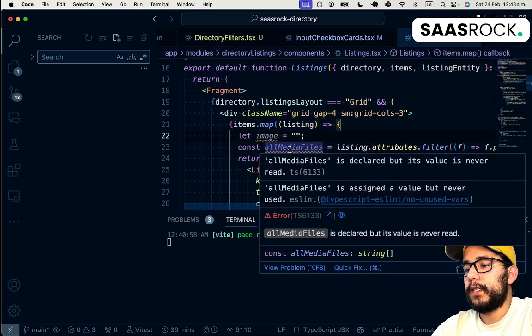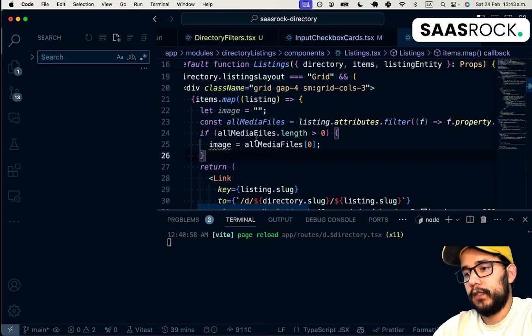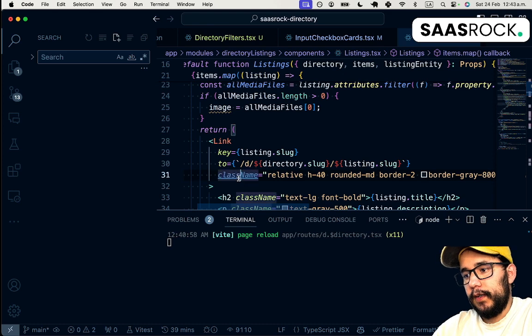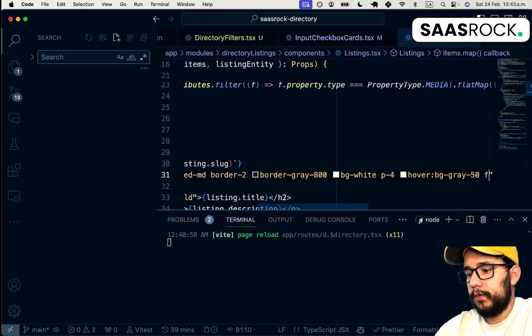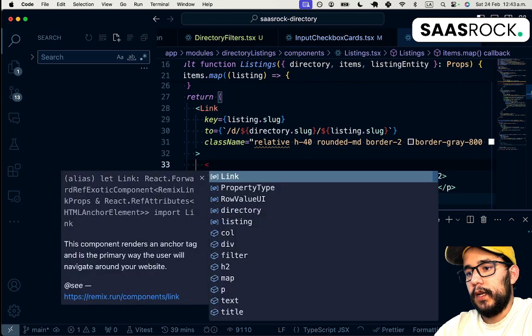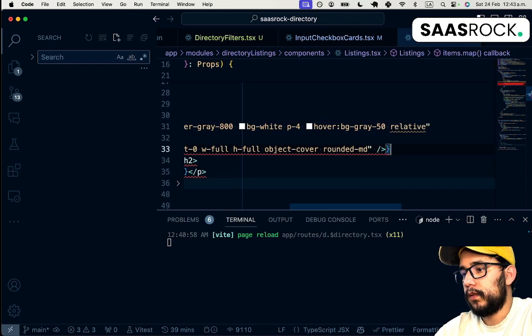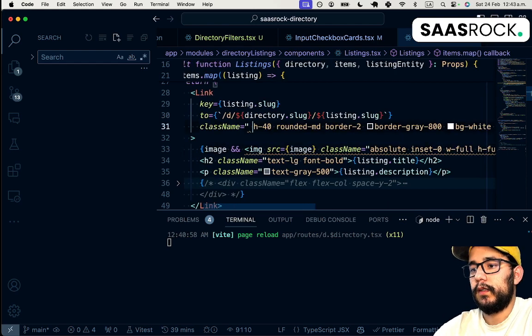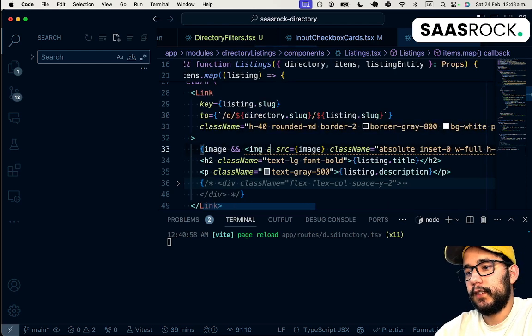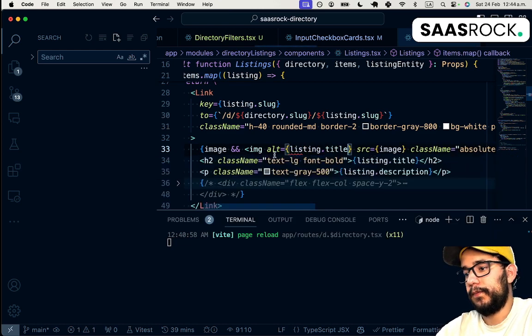Now these are strings, so if there's more than one, I'm gonna take the first one, and whenever there's a first one, I'm gonna put this with relative, so I can put the image. If there's an image, absolute, close it, and let's put the alternate text for the current listing, which is listing title.